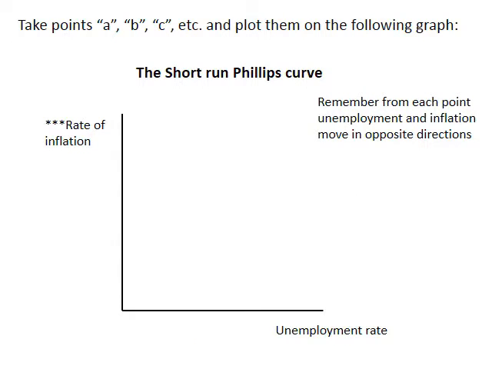If we take these points A, B, and C and plot them on the following graph, we would have something that looks like the following. We could take point A, put it here, and we saw that unemployment went down. In other words, output went up. So watch this x-axis. It's no longer output, but it's unemployment. So with AD shifting to the right, output went up, unemployment went down. So we're shifting from A over to here.